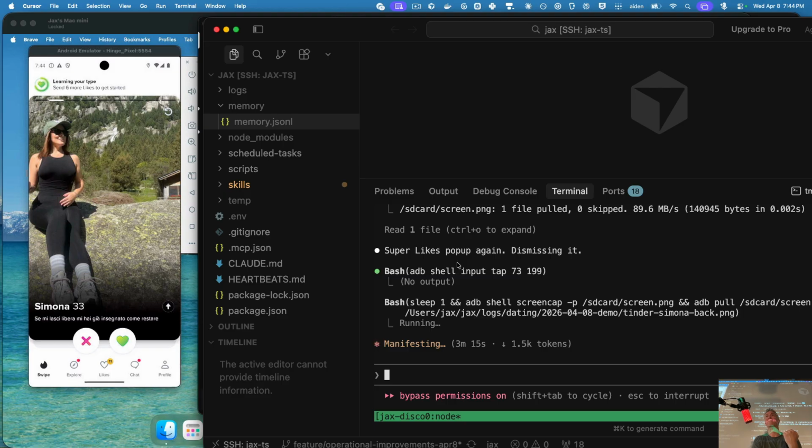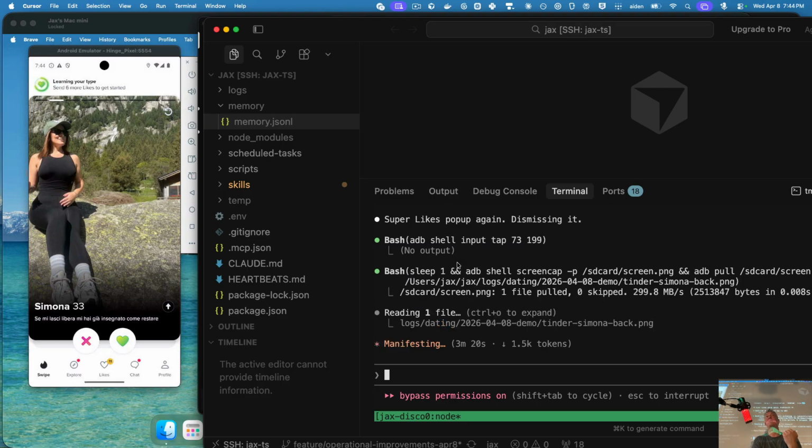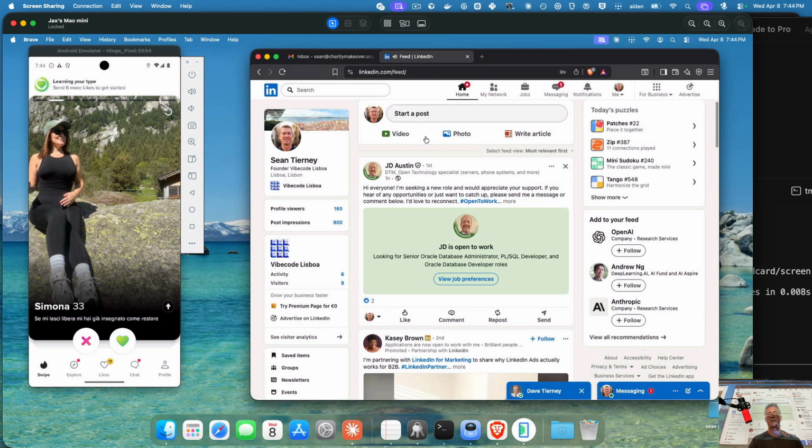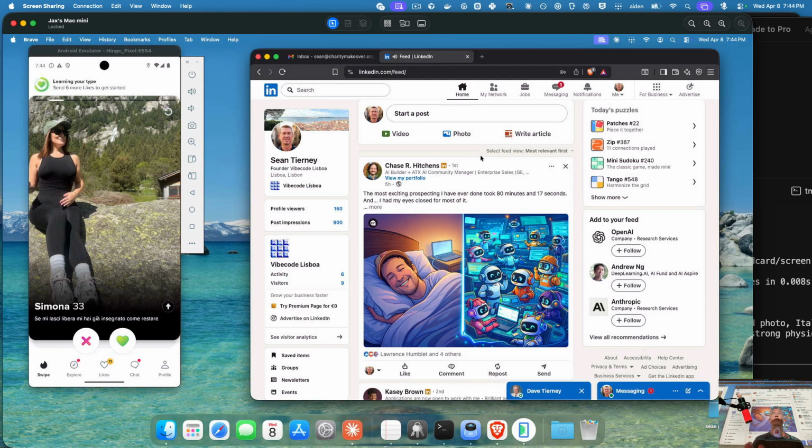But you need to be logged in, right, to LinkedIn? Yeah, so that's what I'm saying. I went into screen sharing on the Mac Mini, and this is my LinkedIn account right here. It's open in a browser tab on that Mac Mini, so this thing could really screw me. It could post something. I have, I don't know, like 3,000 followers on LinkedIn. It could definitely post, hey, Sean's automating his dating.